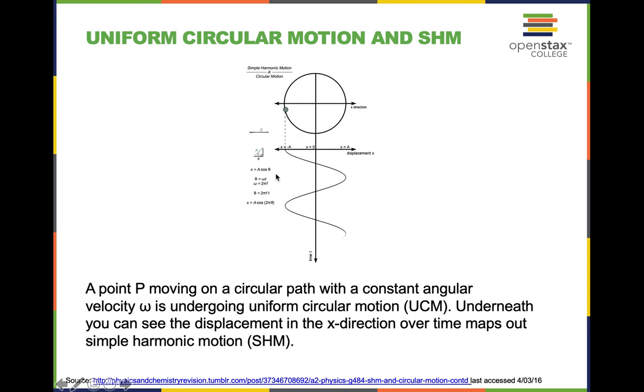This can just be your amplitude times cosine theta to find your x. Theta will be your omega t. Omega will be your 2 pi times frequency. And you can also find that theta is 2 pi times frequency times time. Okay? And if you plug in the theta here into the original expression up here for x, you can also find the x in that direction.